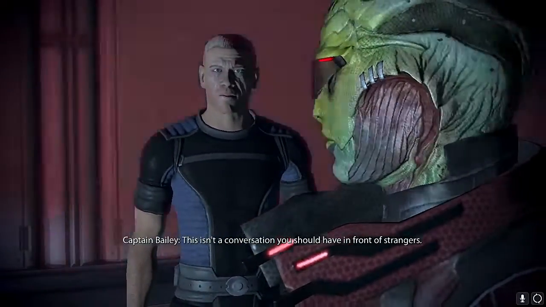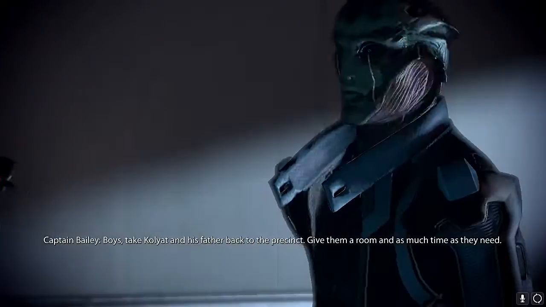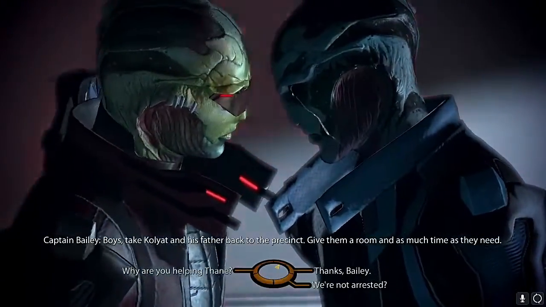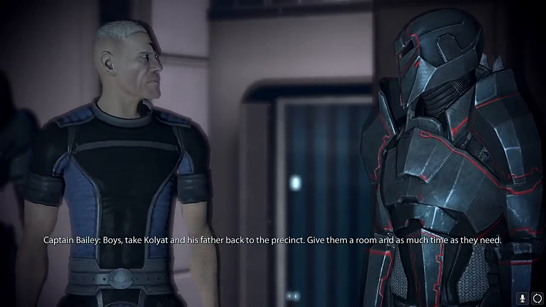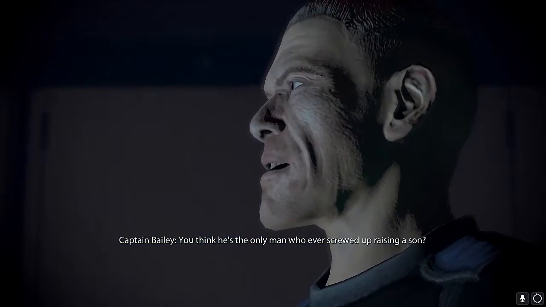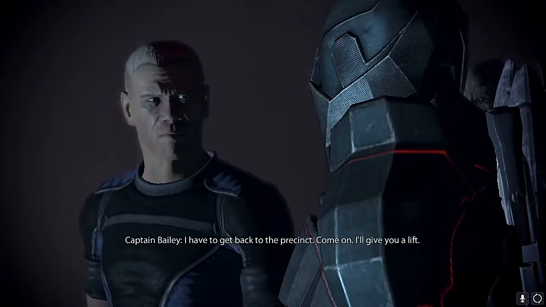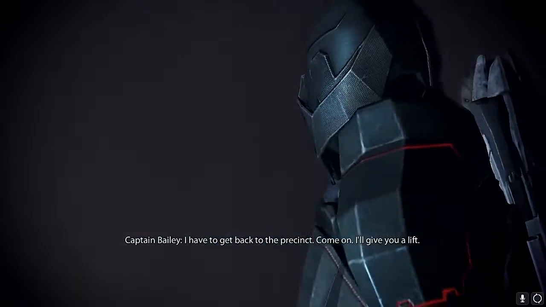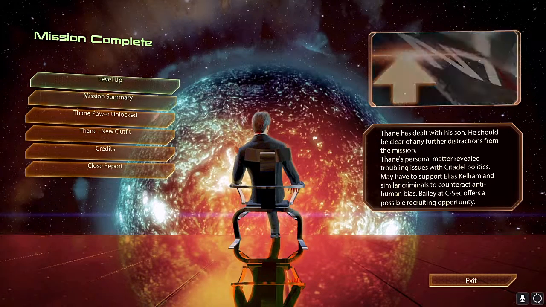This isn't a conversation you should have in front of strangers. Boys, take Kolyat and his father back to the precinct. Give them a room and as much time as they need. I'm surprised you're letting him do that. You think he's the only man who ever screwed up raising a son? I have to get back to the precinct. Come on, I'll give you a lift. All right.